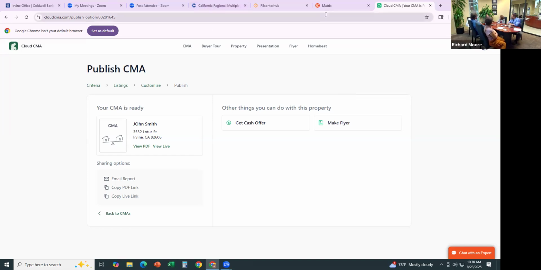Also, isn't it recommended for an agent to go by the sold ones, drive by it, look at the curb appeal? Sometimes the pictures are not 100% representative. Just go in the neighborhood and drive that street versus yours. You can do that. I mean, I'm gonna just look at the pictures, and if it's in the same neighborhood, yeah, you can drive by and take a look at it. Especially if you farm in that neighborhood, you already know what it looks like.